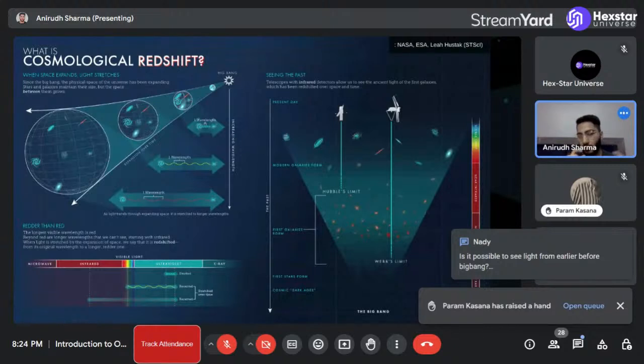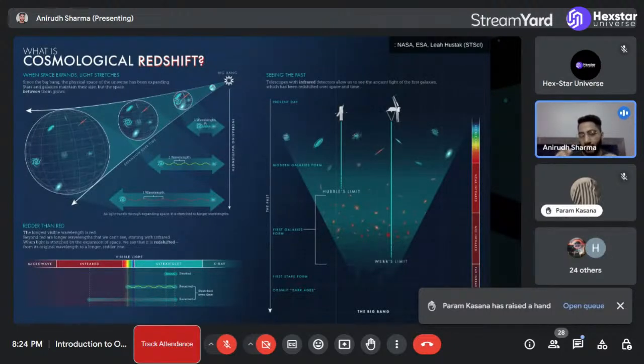One thing you can really understand this by is, let's say you have a balloon, and you draw some dots on it which are equidistant. When you blow up the balloon, every dot would have moved away from each other, no matter where you placed it. So no dot would go towards the other dot. Every dot would be going away from each other. So that way, maybe you can understand how the universe is expanding.